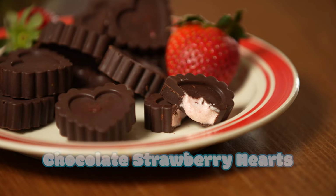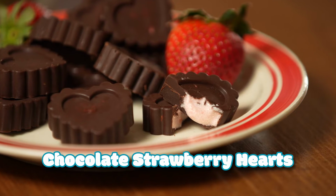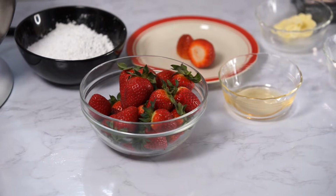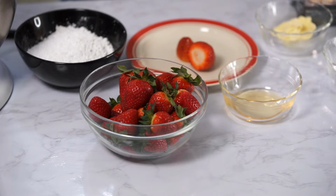Today we're making strawberry cream-filled chocolate hearts. They're rich, creamy, and guaranteed to impress that special someone. Plus, they're completely vegan and gluten-free. Okay, so we're not actually baking in this video. We're gonna be doing a little more melting.